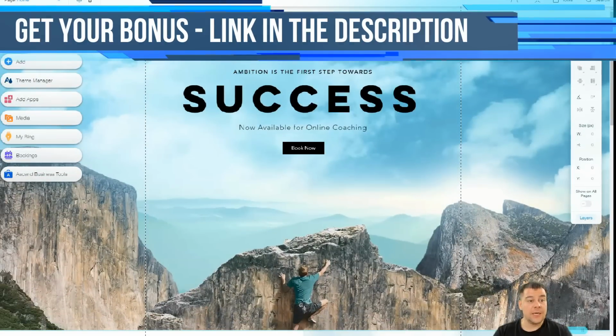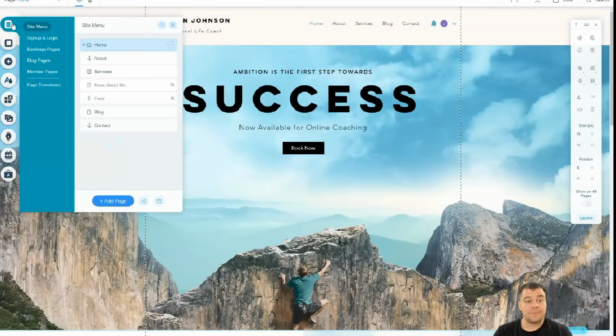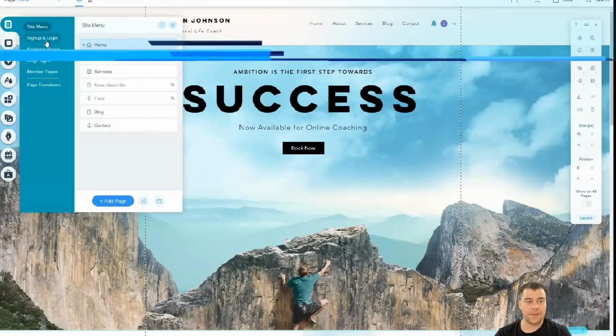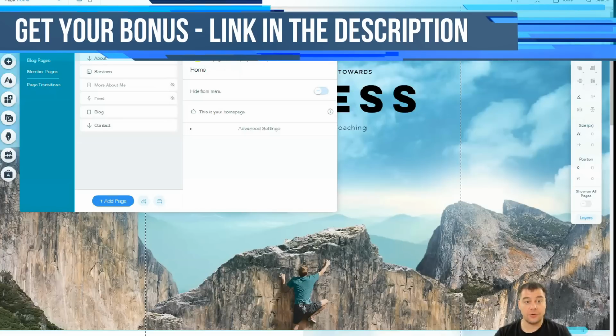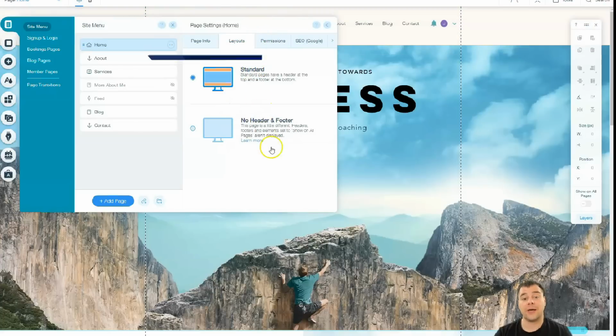That's from that spot. What do we have here? Menus and pages. So you see all the layout of your page. You see about, services, more about me, feed, blog, and contact. Sign up and login bar also can be an interesting option if you're building some kind of online school, maybe. And permissions, let's go here to settings, and I'm gonna show you that you have page info, you have layout, standard, or no header and footer in case you want to build a landing page. It's better to use one simple layout, and I love to build everything on one simple layout without all those navigations to other pages.